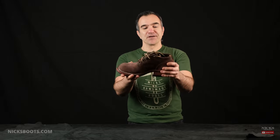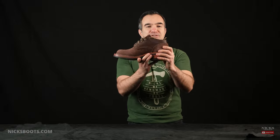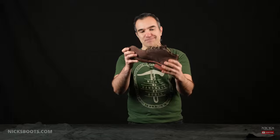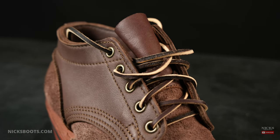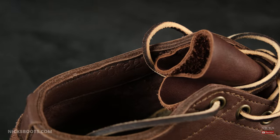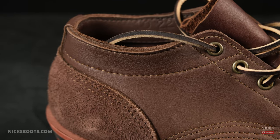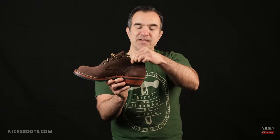It's perfect for those that love the 55 last and the arch support and just want something shorter. But it doesn't necessarily mean it's really perfect for flexibility and walking and comfort. It's got a little baby gusset in there, which prevents moisture from getting in, but it's highly unlikely that you'll actually be submerging a shoe like this. It does have a reinforced top facing here, but on a 3-inch boot like this, it does offer some of that sturdiness that we have in all of our boots, but honestly, that may interfere with the ankle a little bit.